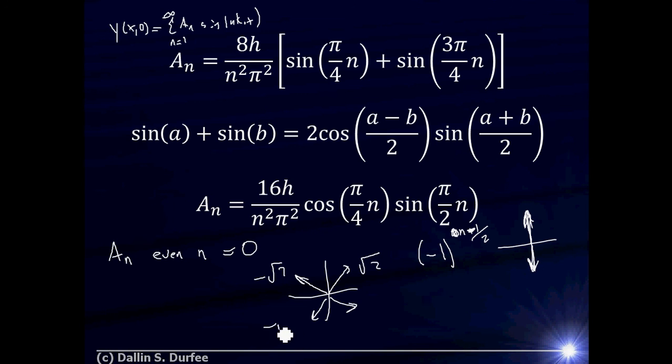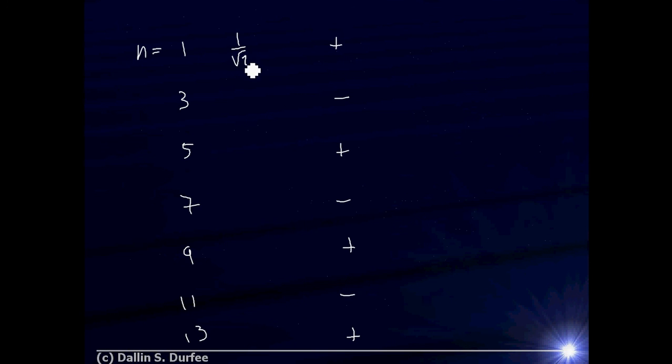Cosine of this is minus root 2. Cosine of this is, sorry, 1 over root 2. Sorry, minus 1 over root 2. 1 over root 2. So I look at this and I say, oh, my cosine, it's just going to be, my first one is 1 over root 2. My next one is minus 1 over root 2. Then I have another minus 1 over root 2. Then I have plus 1 over root 2. Then I have plus 1 over root 2. Then I have minus 1 over root 2. Then I have minus 1 over root 2. All right? So I multiply them together and I just get 1 over root 2.